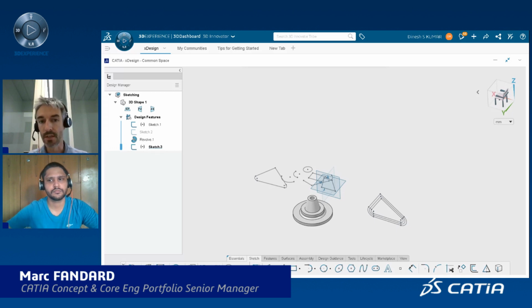And if you want, you can continue to use more advanced functions and applications, like composites or sheet metal or topology optimization. All that's possible with the CATIA portfolio. You can start from here and then continue with more advanced products. But this one is really the entry point of CATIA.